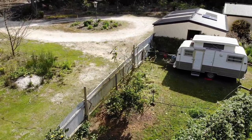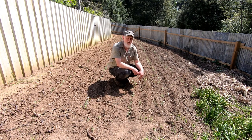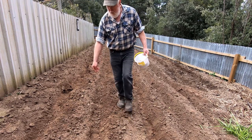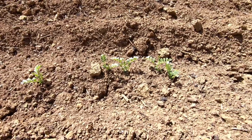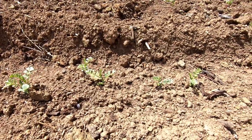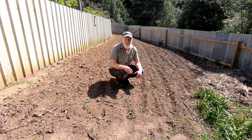Of course, the most recent planting that I've done, that you would have seen on video or potentially have seen, was to plant some chickpeas. Now, that's just a little over 2 weeks ago that I put these chickpeas in. And if you look now, they have germinated nicely. They're probably a couple of inches, or we'll say 1 to 2, depending on the plant, above the ground now. So they're off to a good start.